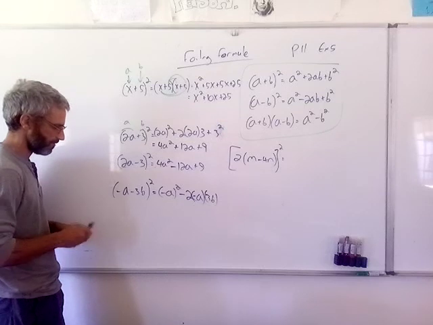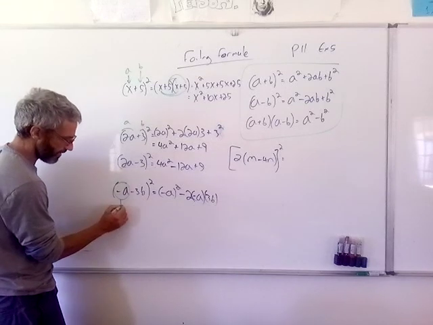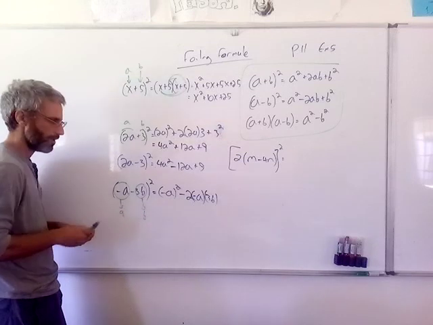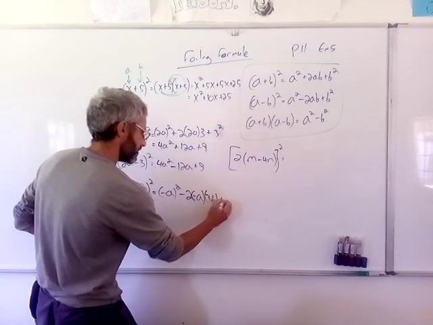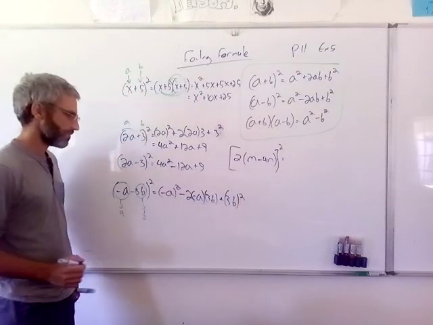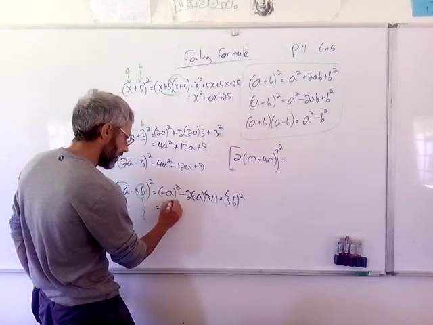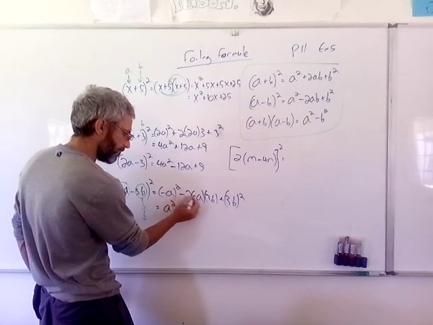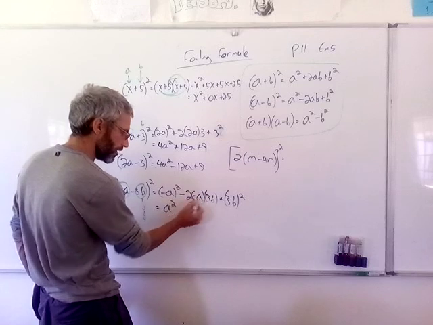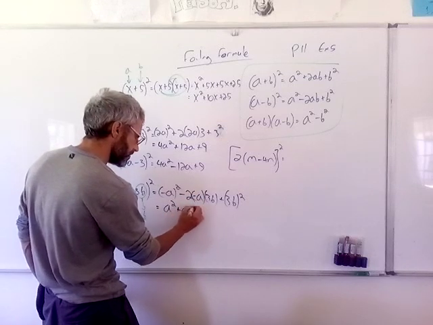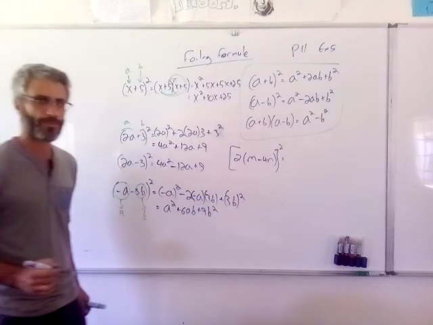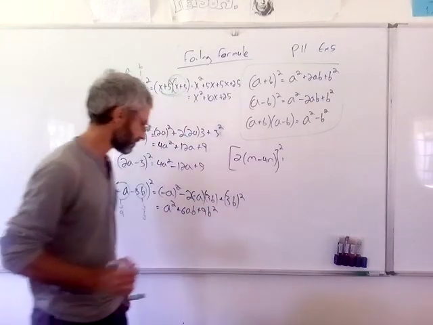If you want to, especially in the beginning, you can always say, all right, that's my a, and that's my b. Okay, plus b squared, in this case 3b squared, because the b is 3b. Okay, that's going to be equal to a squared. Gotta be careful with all these minuses. Okay, so minus 2 times minus 1 is 2. 2 times 3 is plus 6ab plus 9b squared. Okay, hopefully you guys are happy with that.